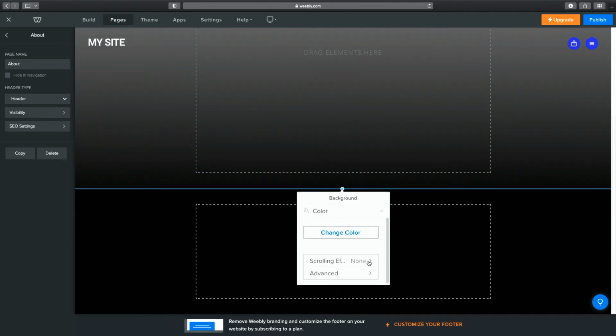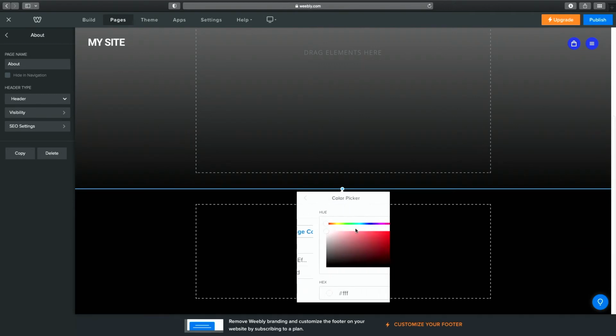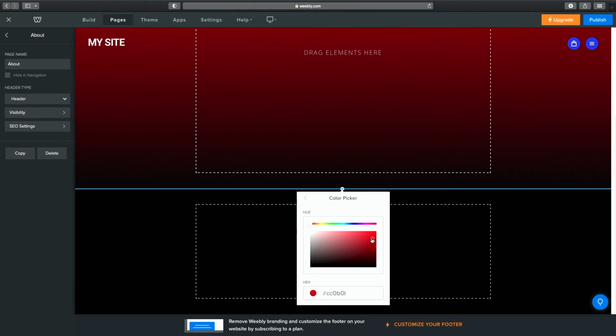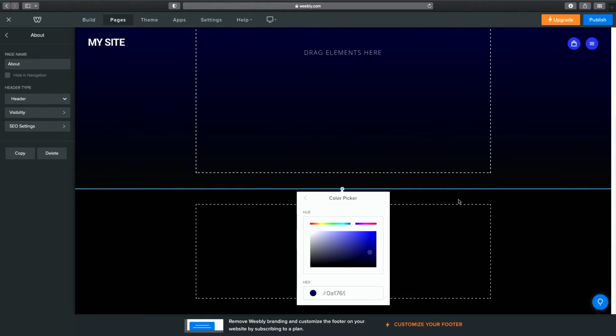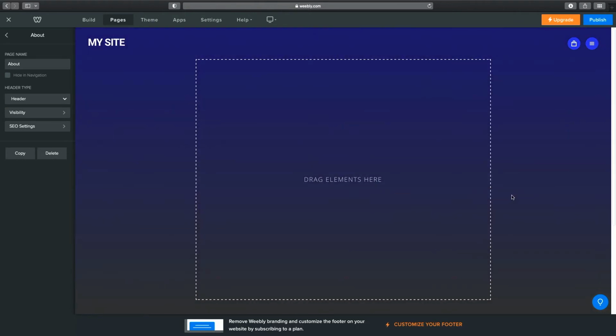I could change the color. I can do some scrolling effects. So feel free to play in this space. It really gives you some freedom to make this site look like something you want it to look like. Okay, so for the about page, I want a bio with a photo of yourself. Where did you come from? Why Finlandia? So you want to think about what makes the most sense here.